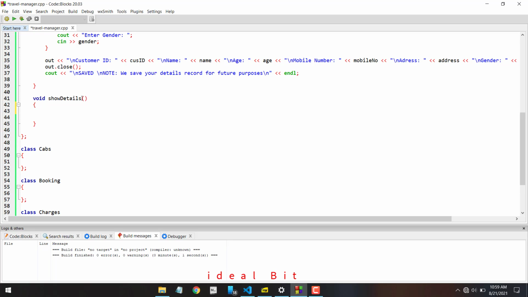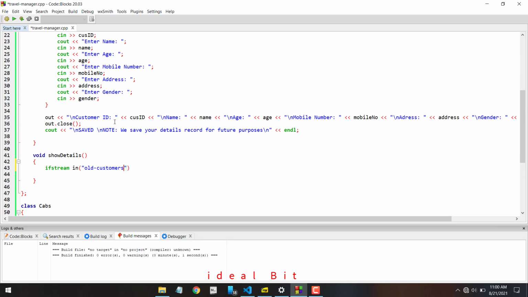So we are going to create the show details function. Actually, we are not going to show these details only on the console as well. We are going to show these details using this saved file. To do this, I can use ifstream in or something like that, in file or in, and the file name is old customers.txt.